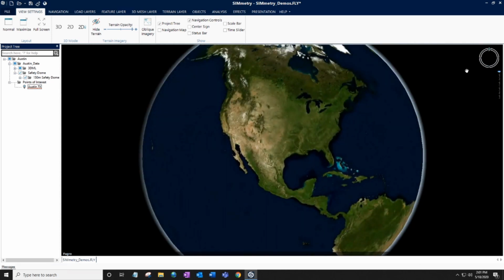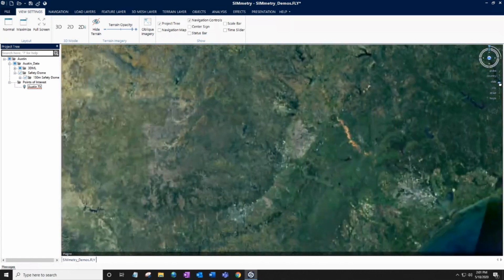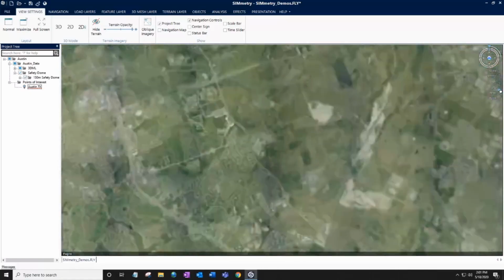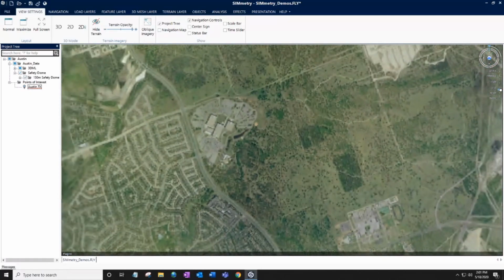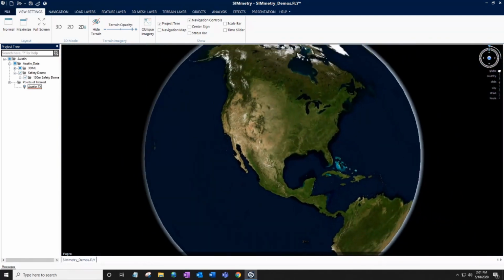To zoom in or out, click and drag the elevation slider. You can also click on globe, country, state, city, street, or house.